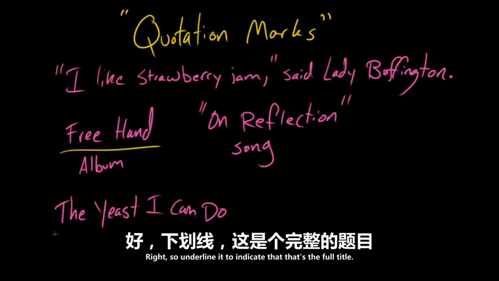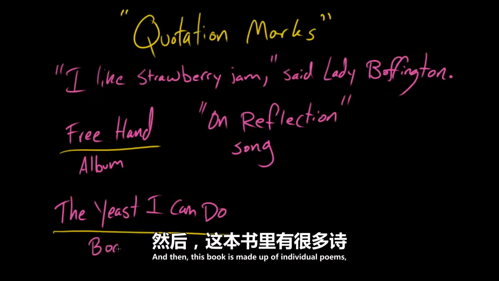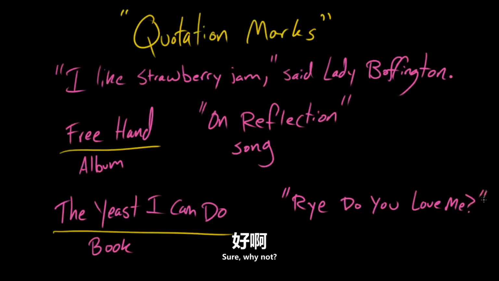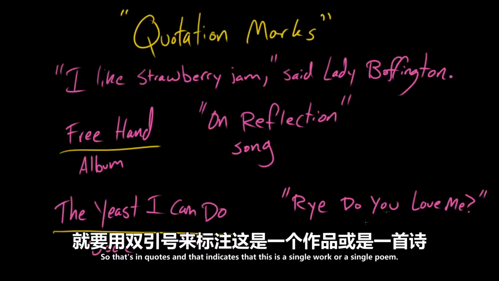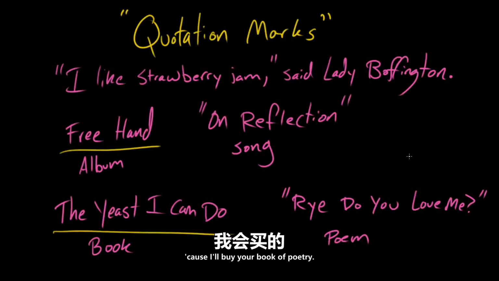Right. So underline it to indicate that that's the full title. So this is the book. And then this book is made up of individual poems. So let's say you wrote a poem in the book called "Why Do You Love Me?" Sure, why not? So that's in quotes, and that indicates that this is a single work or a single poem. Also, let me know when that book is coming out, because I'll buy your book of poetry.